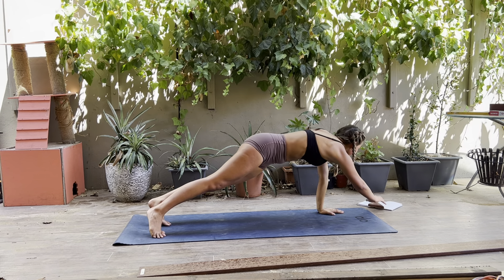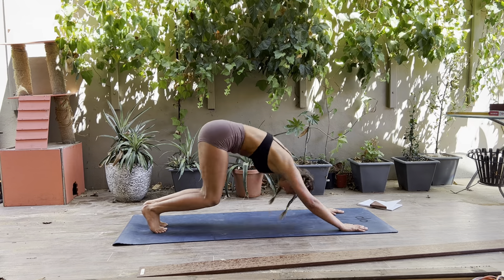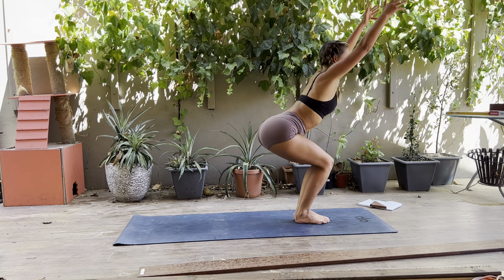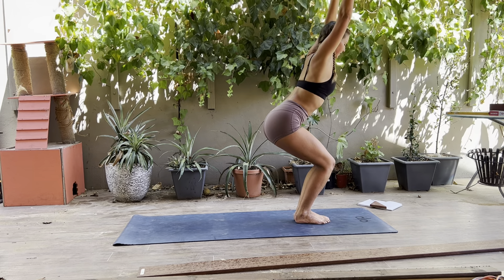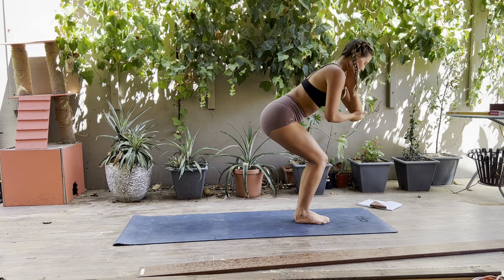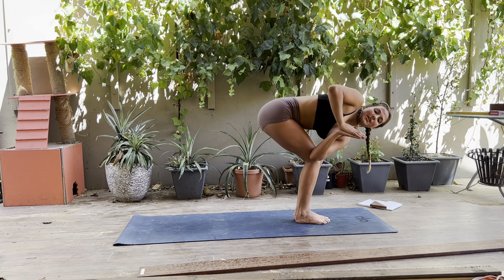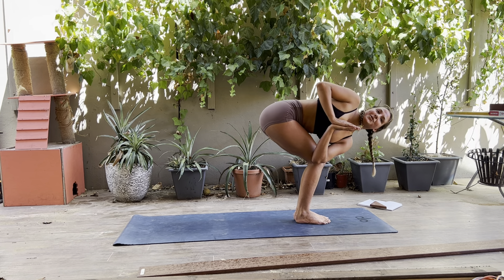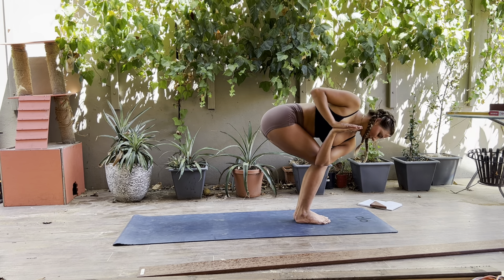Exhale back into a regular plank. Press back, set up to hop forward as you would in downward dog. Exhale, hop to the front of your mat. Inhale to a halfway lift, exhale lower your bum, drop the top of your bum and lift your chest, coming into chair. Trying to draw your belly in towards your spine. Bring your hands towards your chest and do a chair twist — bring your left elbow towards the outside of your right knee, making sure your knees stay in line with each other. Press your chest forward, twisting, lower your butt as much as you can, into our chair twist.